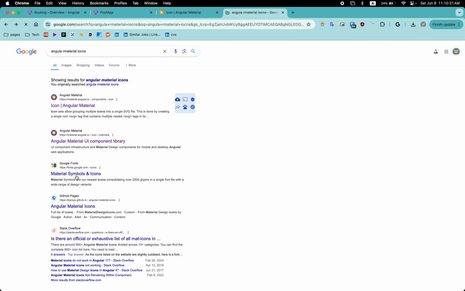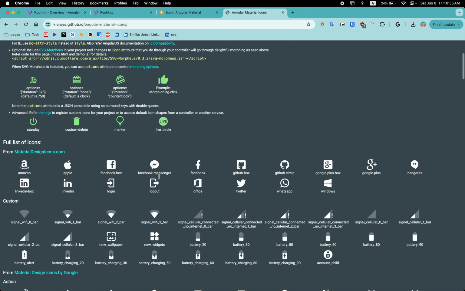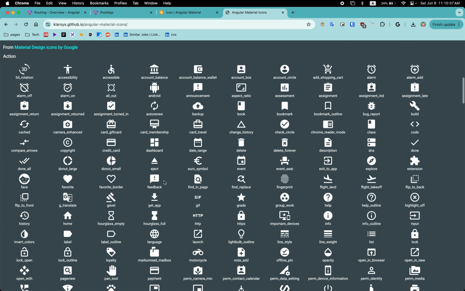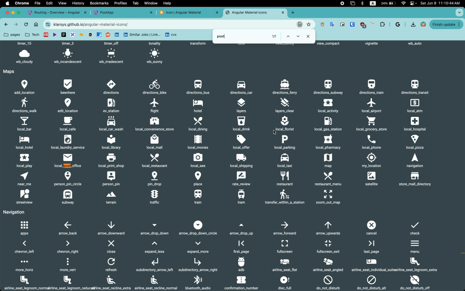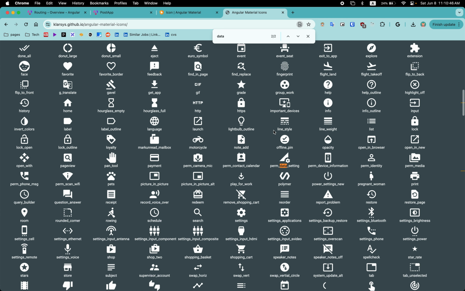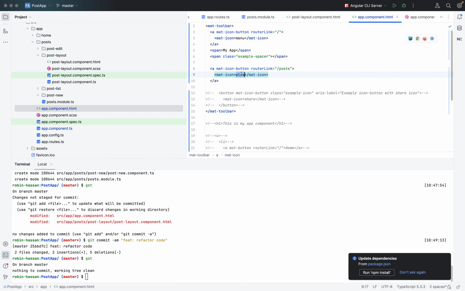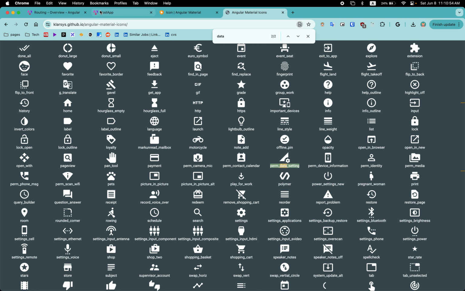Okay, this is open source, but at least we can do this. So for add post or data something, we can do this maybe. Whatever it is, it all works.